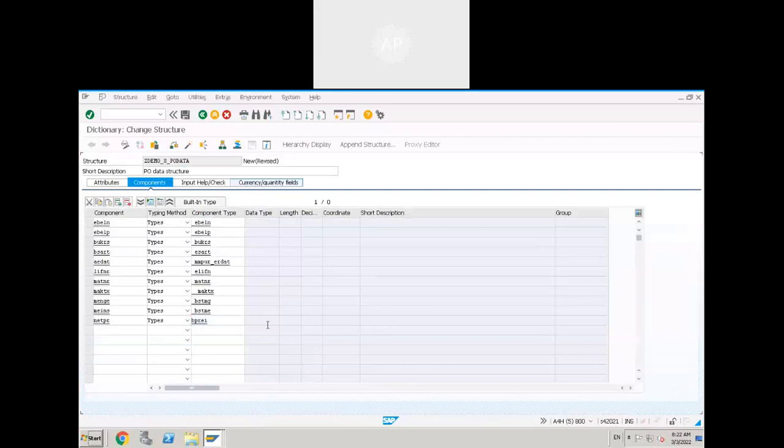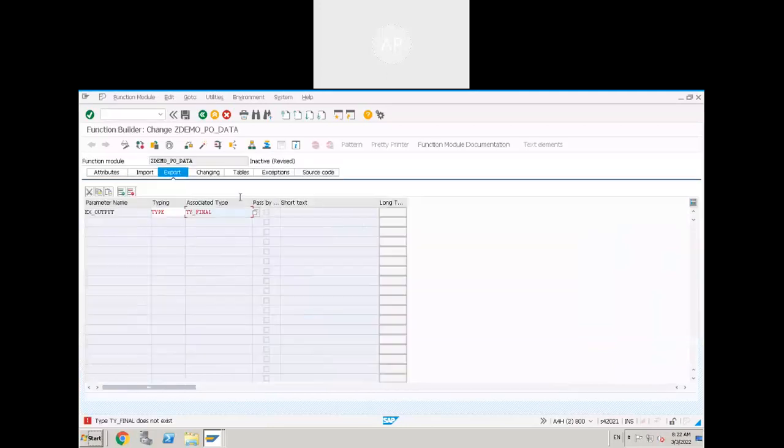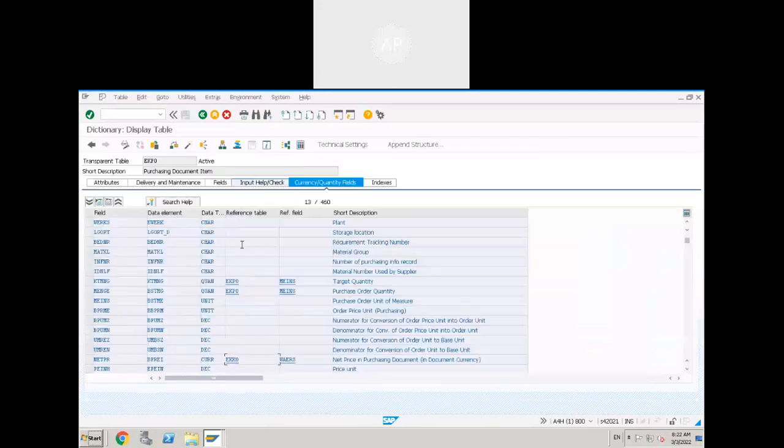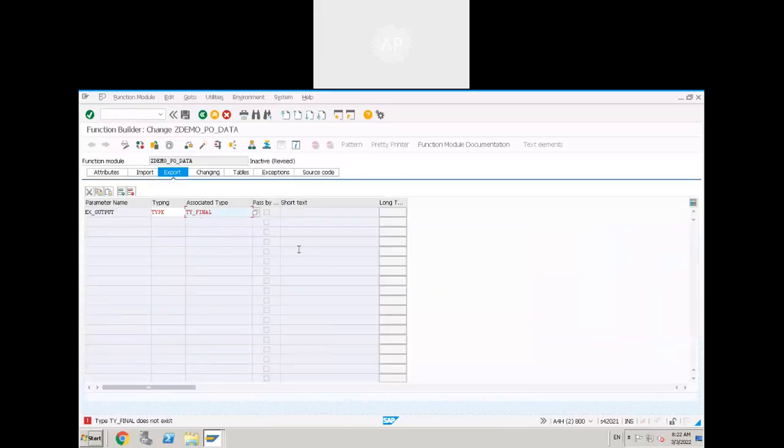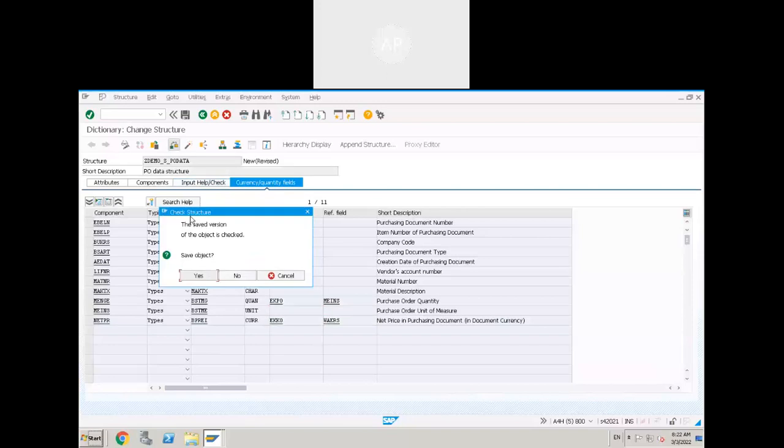It defines whether it is a dollar, Indian rupee, or some other currency. And what does the quantity unit define? The unit of measurement of that value: is the value in kgs, tons, or liters? So you have to maintain the quantity and currency fields mandatorily.